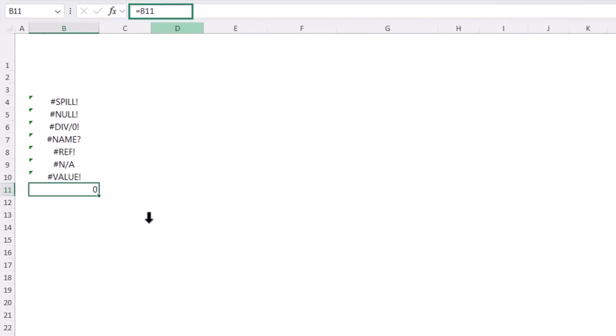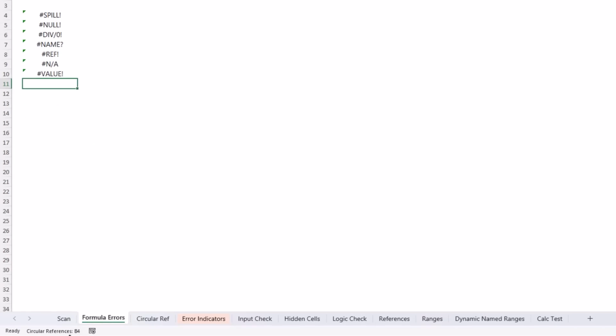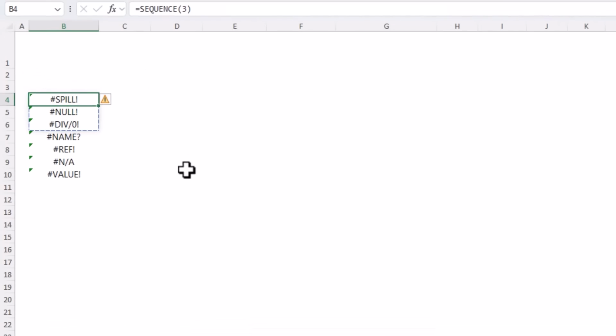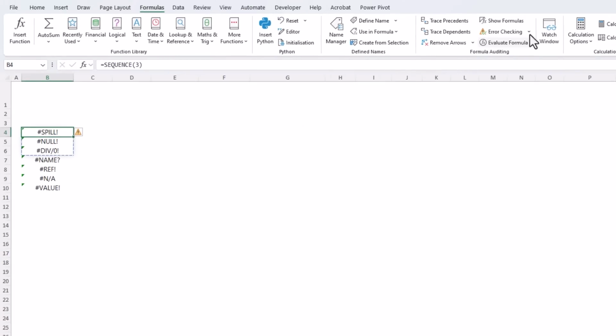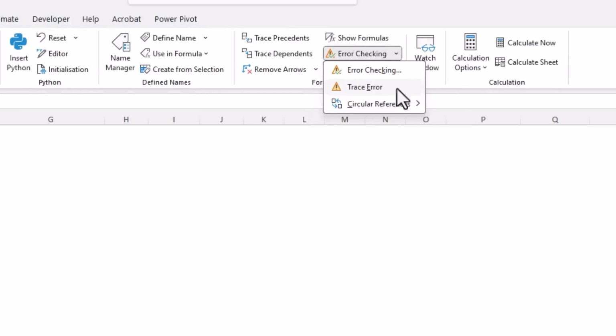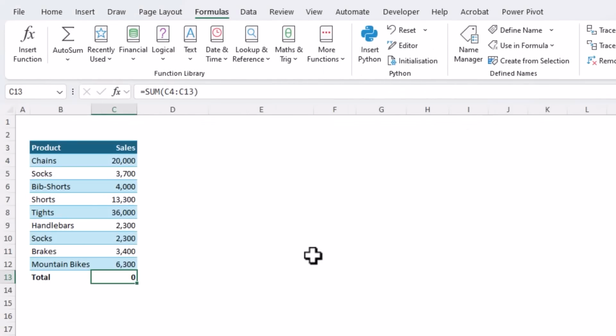And if we look in the formula bar, you can see this cell is simply referencing itself. I can delete that, and now it's giving me the next circular reference is in cell B4, and I can select that and correct it. But another way we can locate circular references is again on the Formulas tab. Click on the error checking drop down and then circular references. It's telling me the next one is on the sheet called circular ref, cell C13. Click on it and it takes you there.